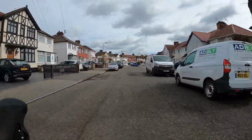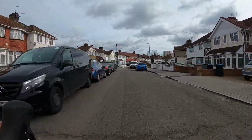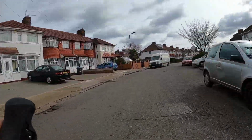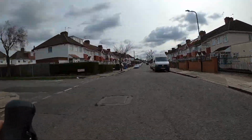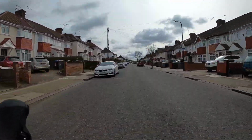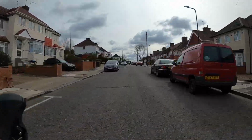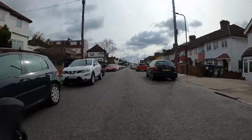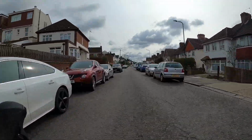This is quite a long street, so when you combine it with London Road and that little path we went through, it actually makes quite a nice cycleway when you remove the traffic. And really there are residential streets all across London like this, which could be turned into really decent cycle routes without really spending any money at all. All you need to do is just buy a couple of wooden boxes and leave them in the road with a sign saying cars can't go through here.